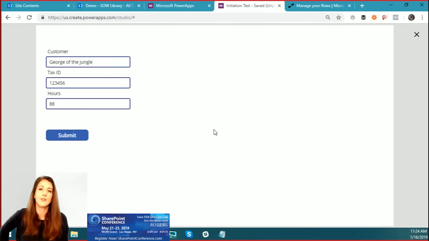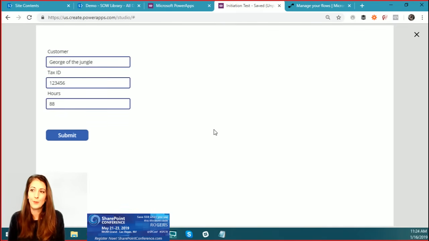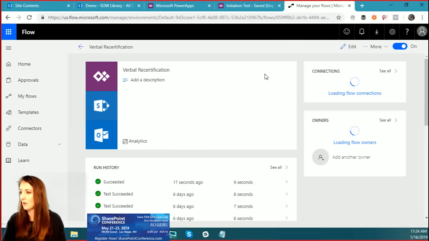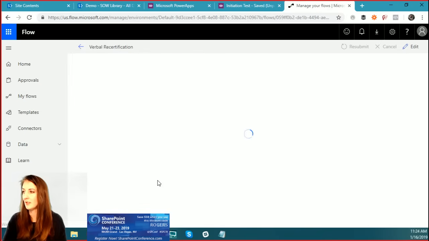Now there are some things you'd want to do in the Power App, like at least do a notify that tells them that their request has been submitted, and then clear the form out. It's extra stuff that we might have time to do. Okay, so now let's go see if the flow ran 17 seconds ago.